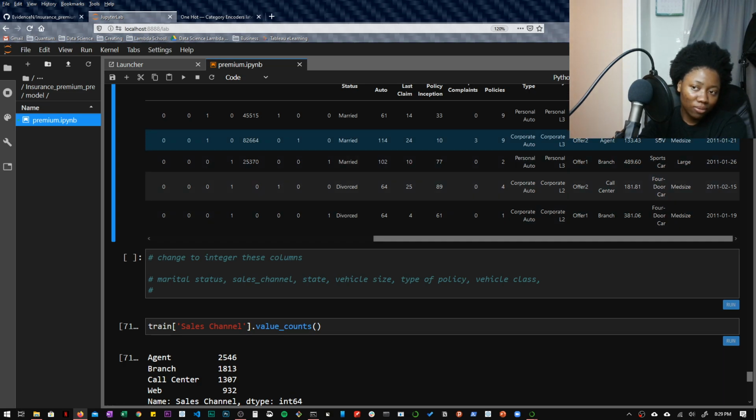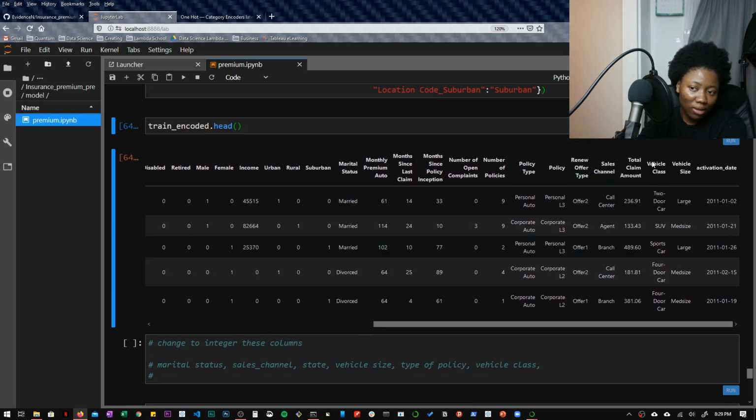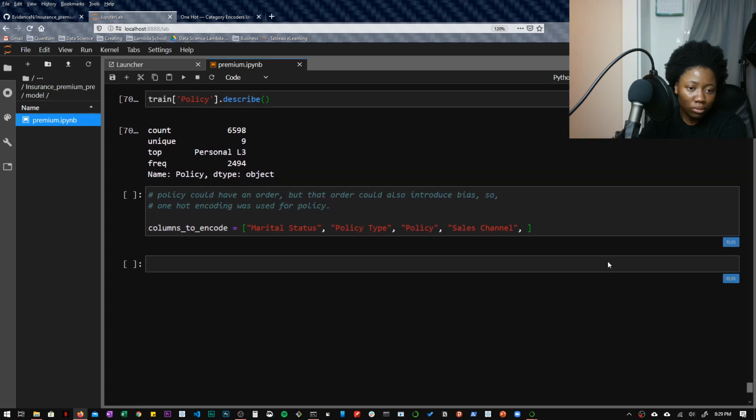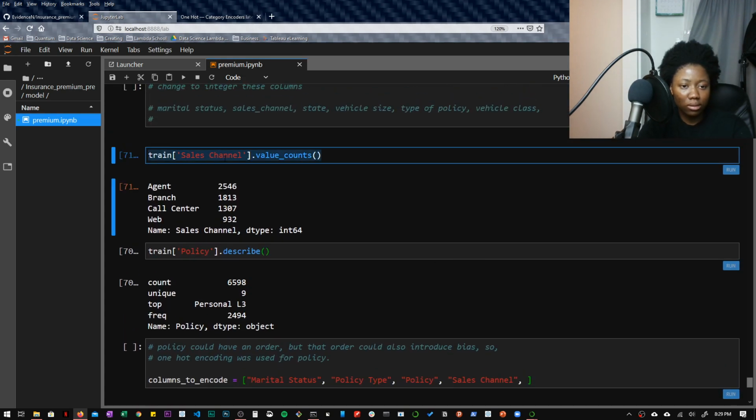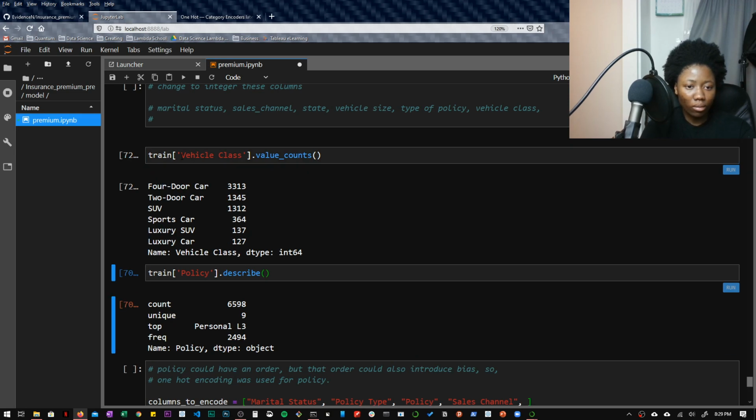So yeah, we have vehicle class and vehicle size. Let's see. Vehicle class has about 6 items here. We'll also encode it.